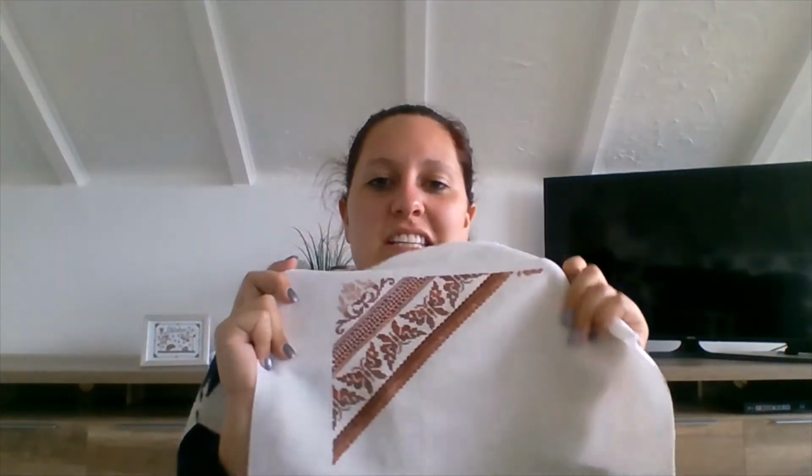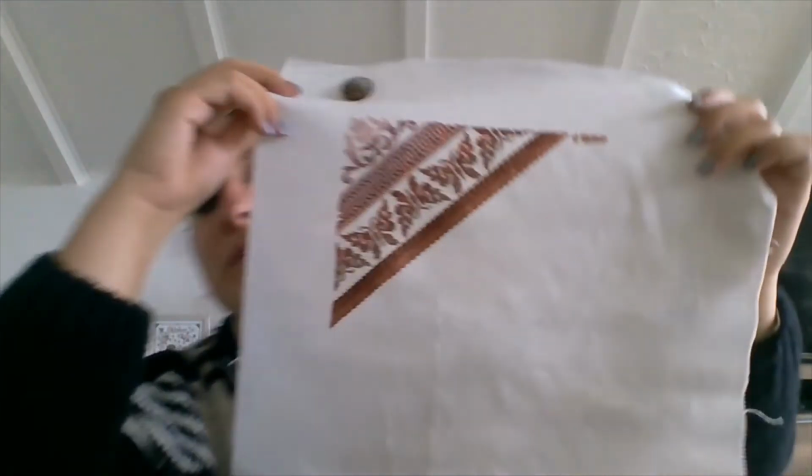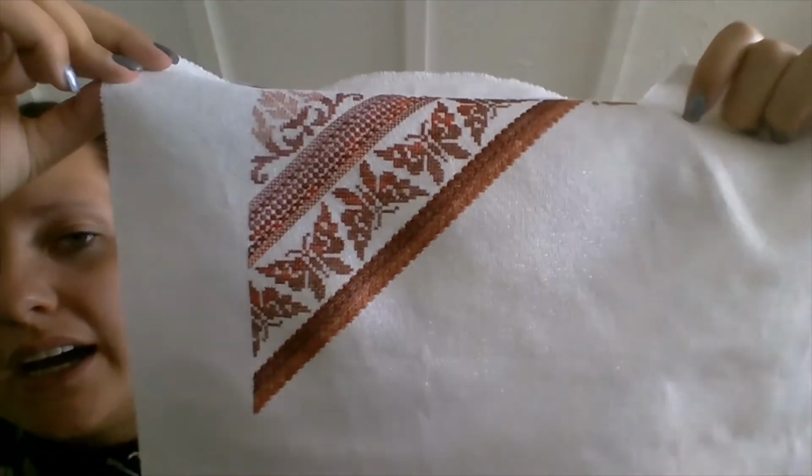Those are the first specialty stitches I do. I never before did specialty stitches except on those Joyful World Cell ones. There were some lazy daisies and stuff, and French knots. I have done a few, but not really specialty stitches like those. So those are the first I did, and I'm really happy with how it's turning out.